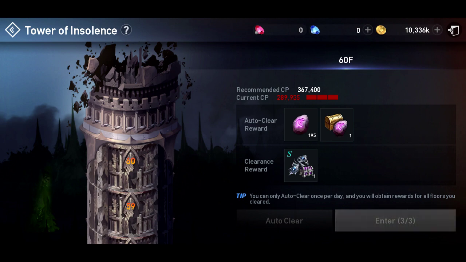So after fully clearing the Tower of Insolence 1 to 60 and using my auto clear feature to get all 60 floors worth of rewards, we did manage to get 336,000 Adina. So that's going to be about $15 worth of red diamonds if you were just going to straight up buy that 800,000.